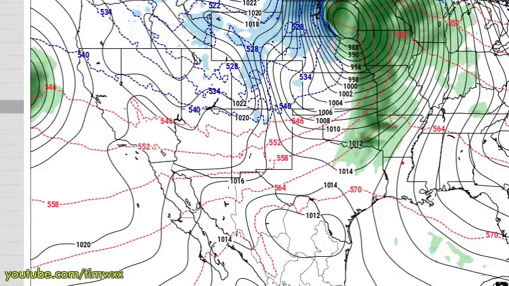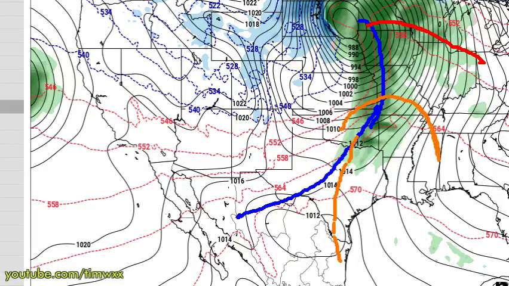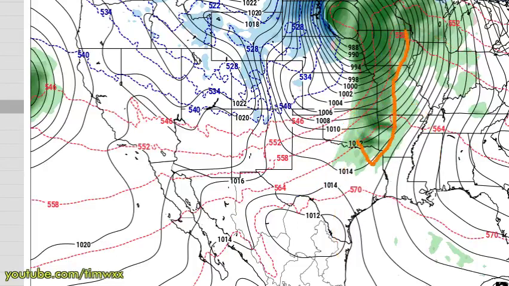Then for Christmas, the system rapidly moves into the Central Plains. So that's going to be located about right here. Warm front all the way to Wisconsin and Minnesota. And the dry line is probably going to be running something like that, probably being undercut. And the low 60s dew points will probably be up in this area here. So we're probably going to watch this for the possibility of some thunderstorms, maybe at least up to Missouri and Oklahoma, maybe southeast Kansas. Again, that's going to depend on how much moisture we have present.